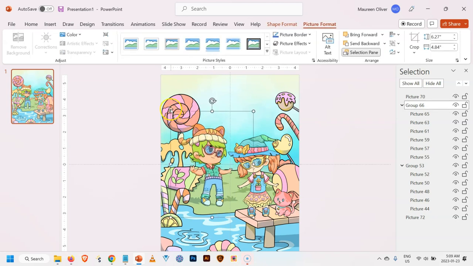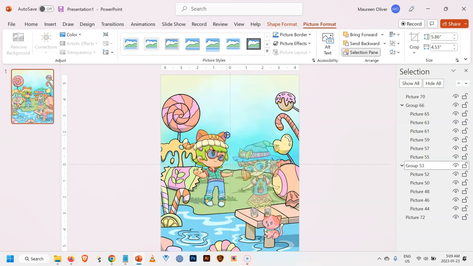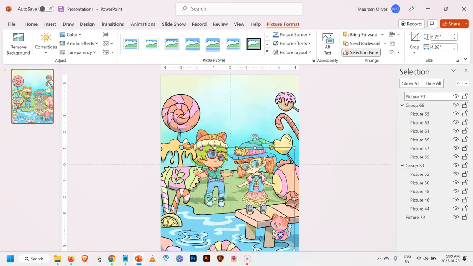I might make this guy a little bit smaller. Make her a little bit smaller. Oh, that's the cat. There you go. And there you have it.